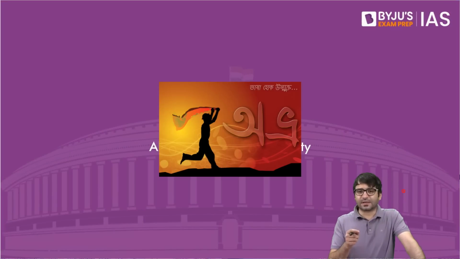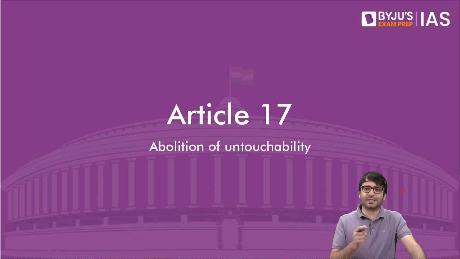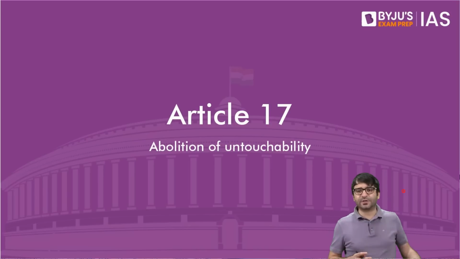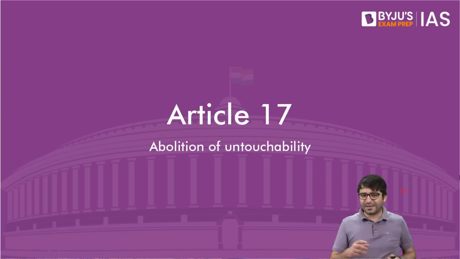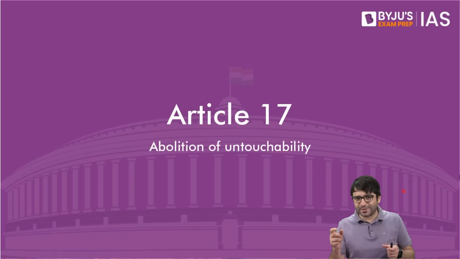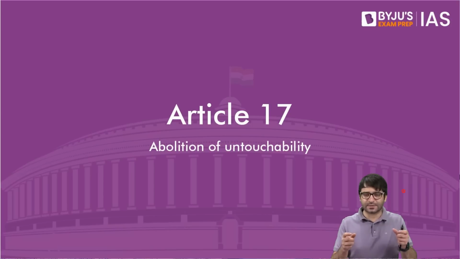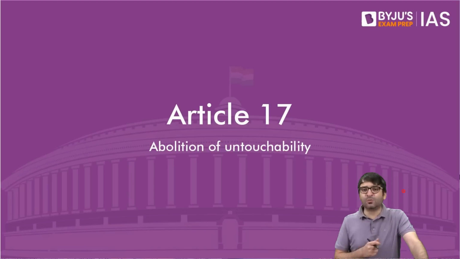Yesterday, we discussed Articles 14, 15, 16, and the introduction to Article 17. In Article 14, we spoke of what is the difference between equality before law and equal protection of the laws. One is a negative concept, the other is a positive concept. One is borrowed from England, the other is borrowed from United States. And the primary purpose is that we cannot be treating everyone equally because no two human beings are equal. Treating everybody equally would result in an unequal treatment.